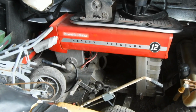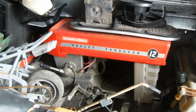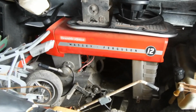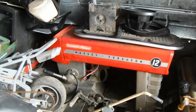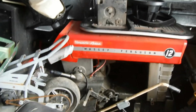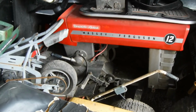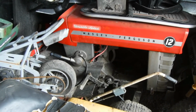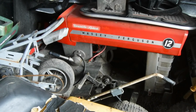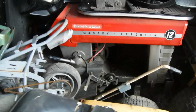Honestly, I think I got a little screwed over on this thing, because I traded 3 machines just to get this. But this thing's in really nice shape, and honestly, I'd probably do the deal again. Only thing that really bugs me is I traded the Gravely for this thing, and in the end I probably could have fixed the Gravely and got it running.